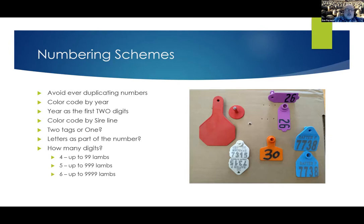How many digits should you use on your tags? If you have up to 99 lambs or kids born a year, you can get by with a four-digit tag — the first two digits being the year of birth and the last two an animal number, and you'll never duplicate animal numbers. Up to a thousand animals, go at least a five-digit tag. If you're under 10,000, you better have a six-digit tag number — and if you're at that point, you're in EID anyway, or perhaps no tagging at all.